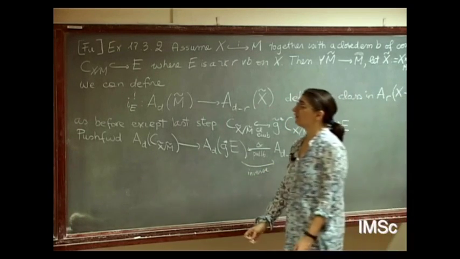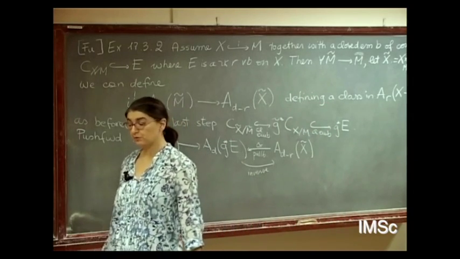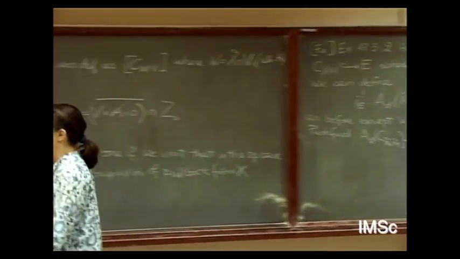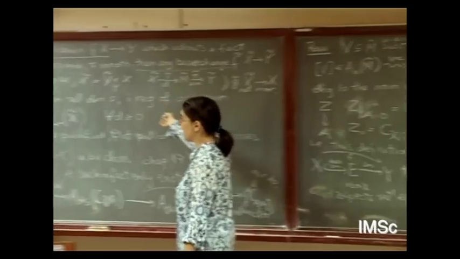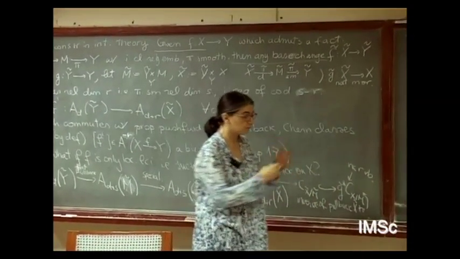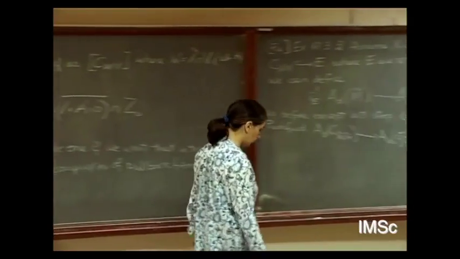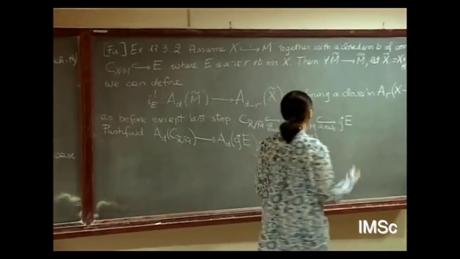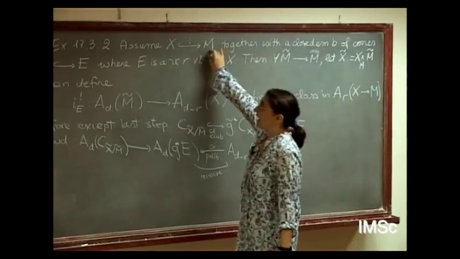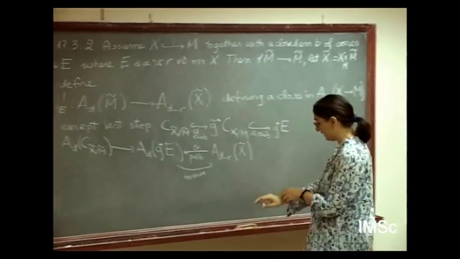So in some sense, one of the reasons why Fulton writes this example is because he wants to show you that there are other equivariant classes. I mean, just that the definition makes sense. All you needed to make the definition work here, at least if you don't worry about the smooth map part, but just look at the intersection with a closed subset, which is after all, again, why it's called intersection theory. You have a cycle class here and you want to get a cycle class there, so you are really intersecting.